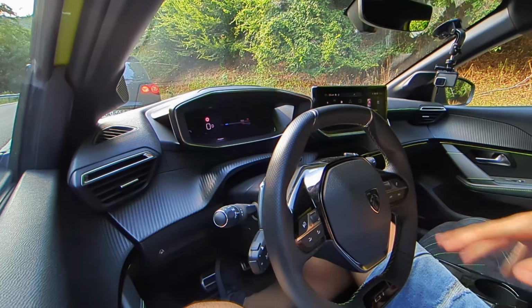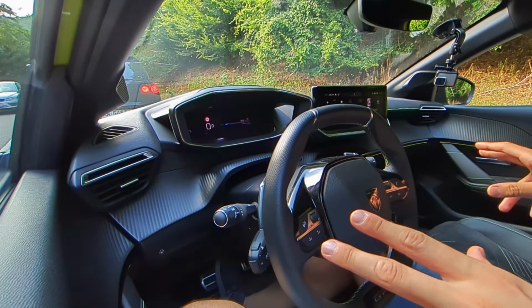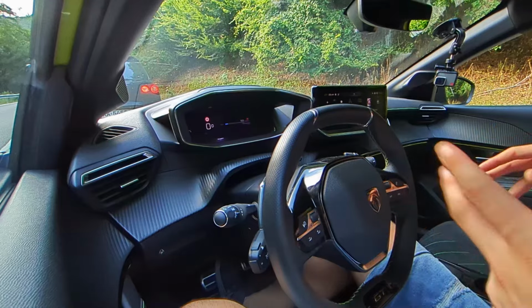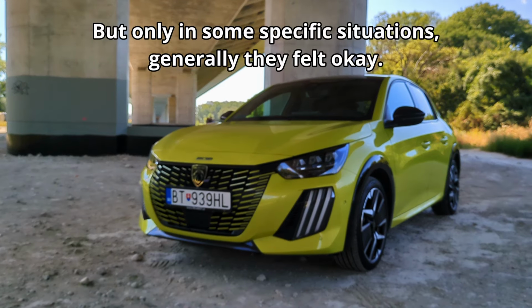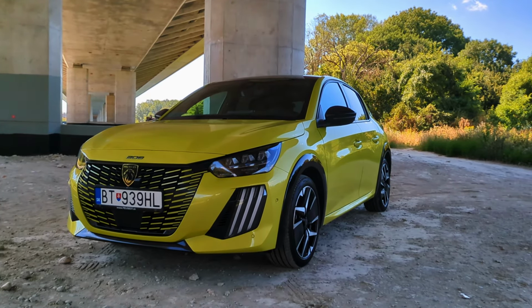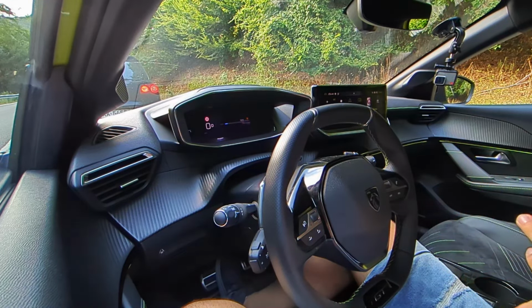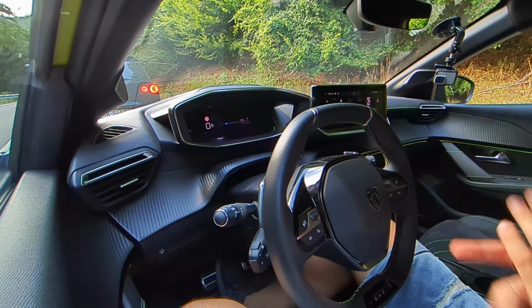I have to say, other than that I really do love the comfort of the car. The only thing in terms of comfort that I think is not ideal is I actually think those wheels are too big for a car to be comfortable. So yeah, I think that would be about it. Is there something else I need to tell you? Let's come to the likes and dislikes.